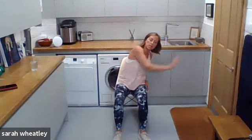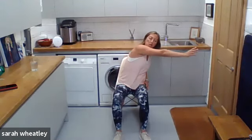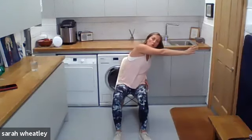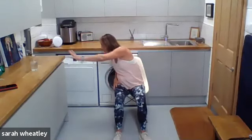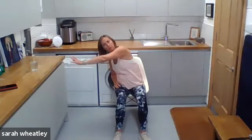Go as far as is comfy for you. Go as far as is comfy for your spine and your shoulder and your arm. That's it. So gently extend through that arm. Yes, good. Across, good, and across. And if you like, you can look the way you're going. It's up to you. See if that is all right on your head, or you can look forwards.